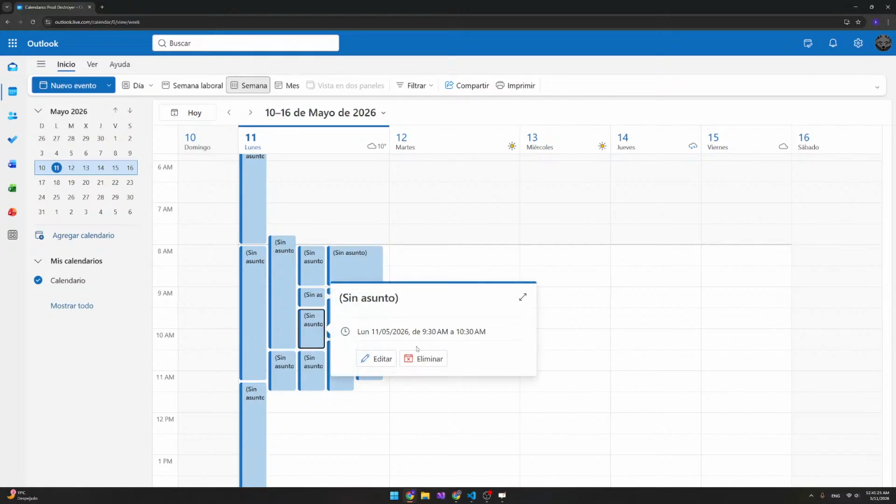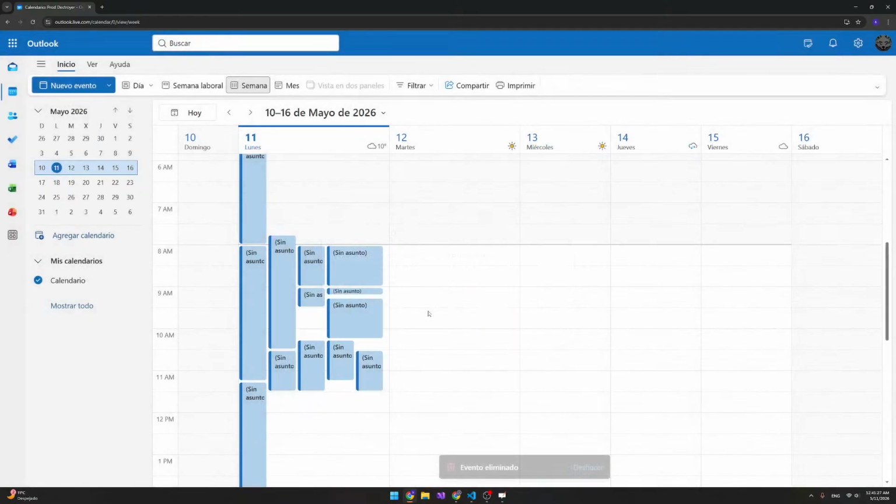Let's just remove it because I just created it. It was like this, and it just 9:30 to 10:30. Where was this one sent to? You create another column here?